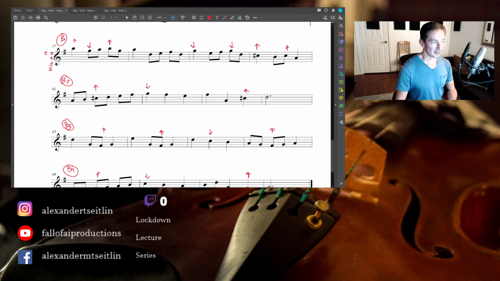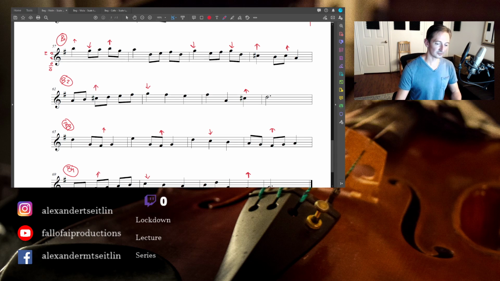So you'll have plenty of opportunity to practice that as you learn new music. Don't be afraid to, on occasion, write in help. There's a big jump, and let's say you tend to make a mistake right here. There's like a normal place you make a mistake. Then just write in A3 as a helpful hint. But start to work on not reading your strings and fingers. It takes a little bit of practice to do it.